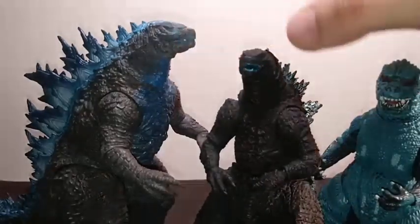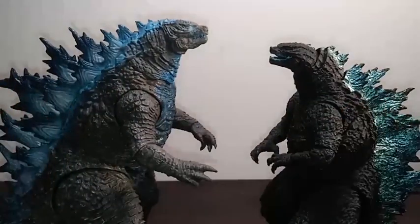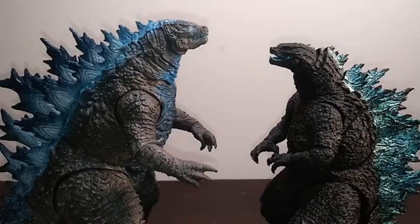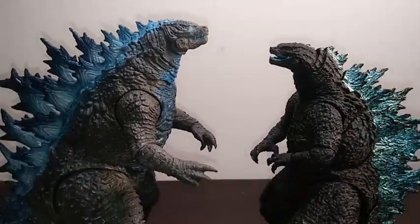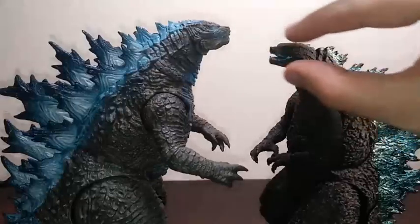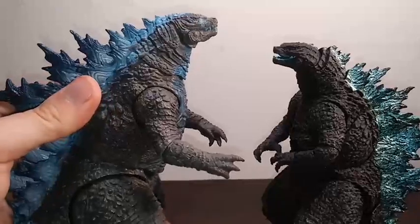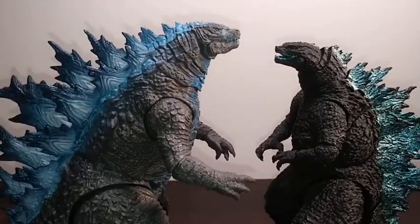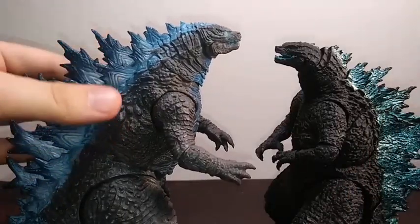The HIYA Toys is a bit on the larger side. I pretty much gave the argument that it's in the 7-8 inch scale, which would rival that of the NECA Kong and its other figures in said NECA Ultimates line. That being said, I still got to give this point to MonsterArts for that specific reason. Even though it looks like the two are just barely apart in terms of overall height, he's actually way taller. Like, here, let me give a good... Ow. Okay, never mind, he doesn't want me to. He just bit me. So, you know what? Point still stands, he's just a bit too big.